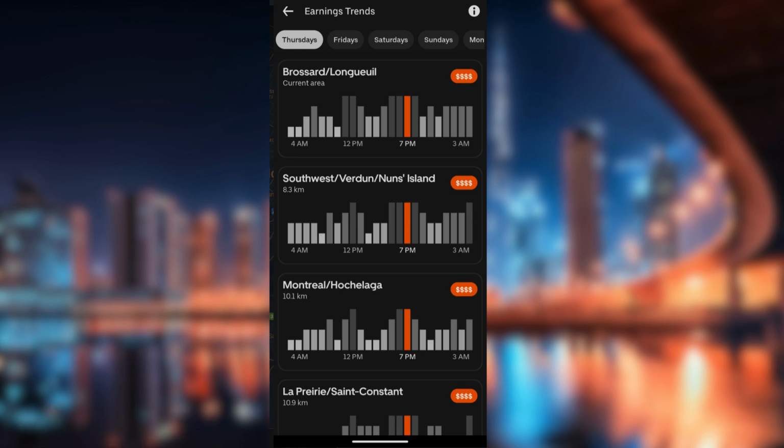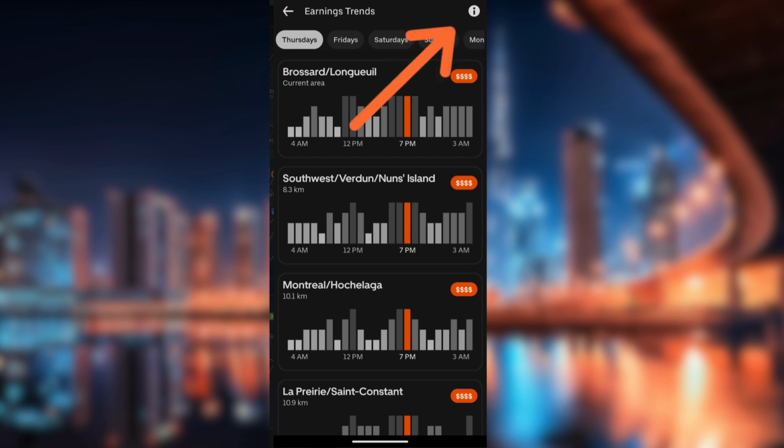And as you can see, the 7 p.m., because that's the time that I recorded this and I was out doing deliveries, indicates in orange that in all of those zones, if I was in those zones at 7 p.m., that's the amount of orders that should be there, meaning high, but it varies from location. So at least they do show you other locations at exactly the same time, but in the end, the choice is yours if you want to stay in your location or travel.